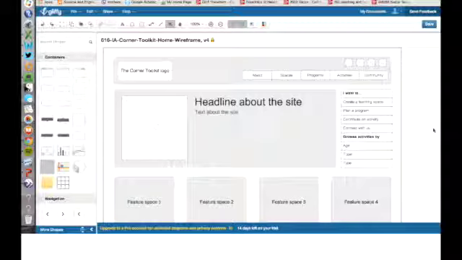Because the navigation is such a simple one, but there is quite a lot of content on the site, those kinds of feature spaces are a good way to provide access to things that are at a deeper level that are really important. Something else that you could do that I haven't had time to think through in terms of the IA is provide access based on users. So you could have it for librarians, for educators, for parents in that space. But it would require some reconfiguring of the IA. And in fact, if I was going to do the site properly, I probably would have those sections set up in the information architecture.